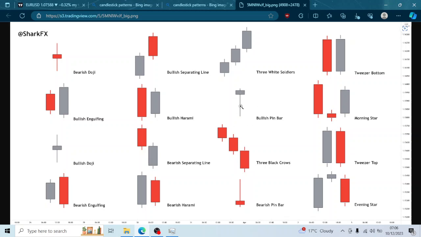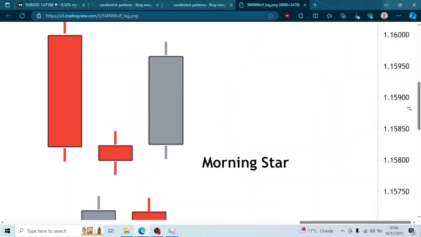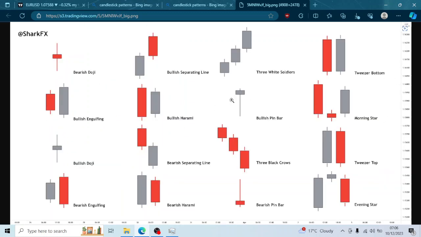But you need to pay attention to the key levels. So as you can see right here as well, it's not clear. Can I zoom in? I'm not sure. Yeah, I think I can. It's useless. I'm just gonna show you guys on the chart itself.